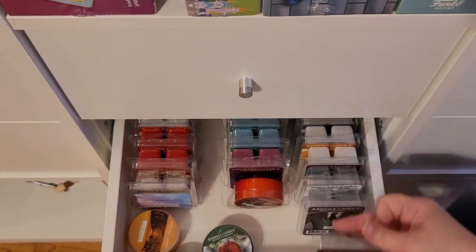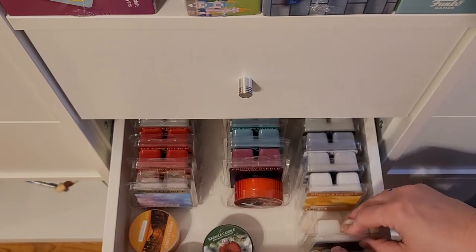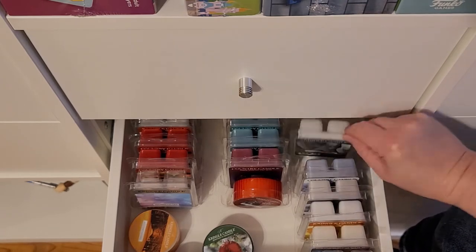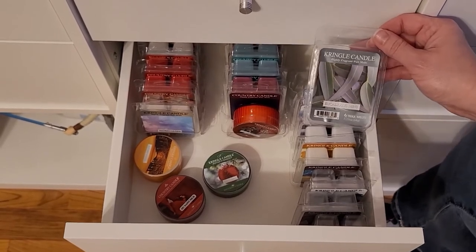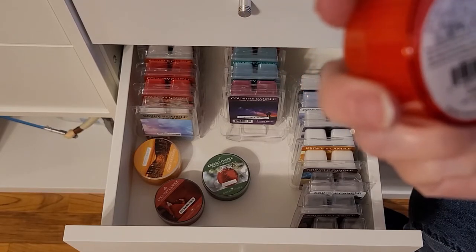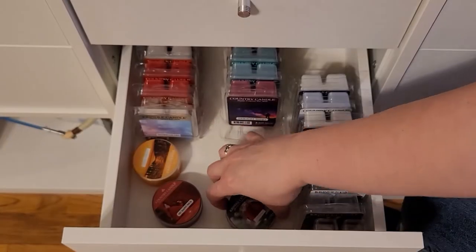In the Kringle drawer, I have a partial Far Far Away, a partial Gray, a partial Tinsel Time, one full November, Clearwater Creek, First Fallen Snow, Fresh Aspen Snow, and Eucalyptus Mint. You can see I also have some Daylights — those are four-and-a-half one-and-a-half ounce sizes. Then there's Christmas Stroll — sorry, there we go — and Christmas. I have an Old Saint Nick and Autumn Amber.